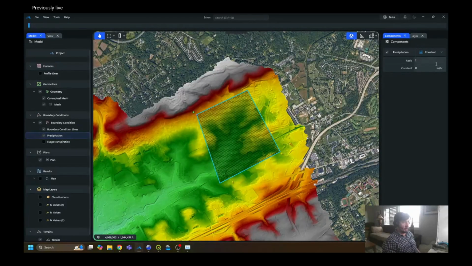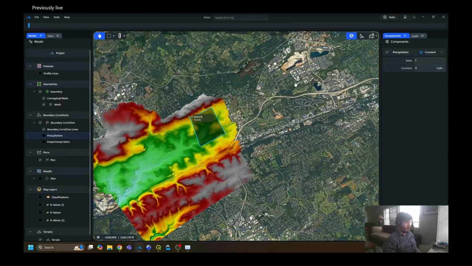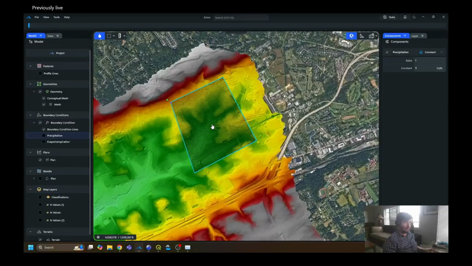So I'm going to turn on rain and I'll just give it something like a lot so we can see. I'll give it 5 inches an hour. It's showing all as one red color. It's interesting. It looks like in the future they'll have nice tools where you can use a raster of rainfall, so it'll be different rainfall throughout the whole catchment. And it looks like they'll have it tied to meteorological stations, which would be cool. That might exist now. I just haven't tried it out enough.